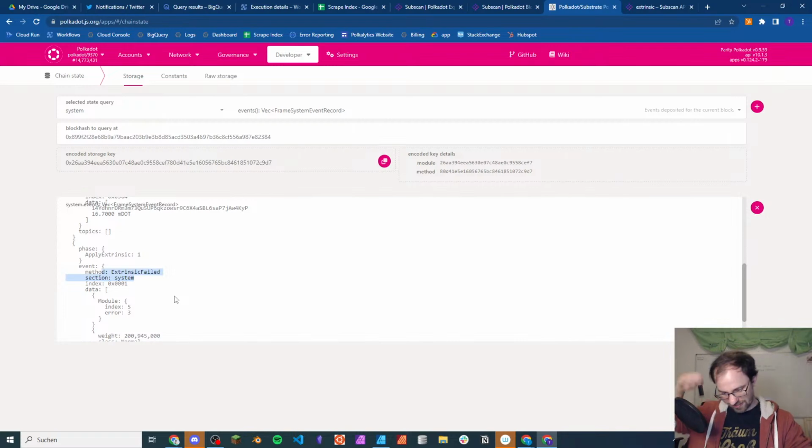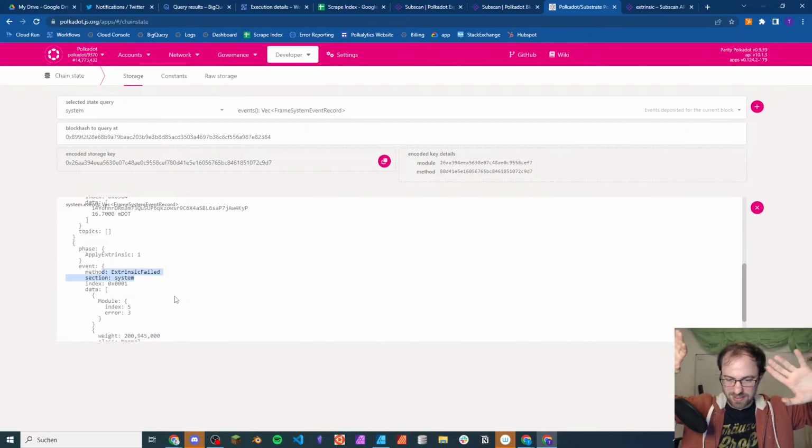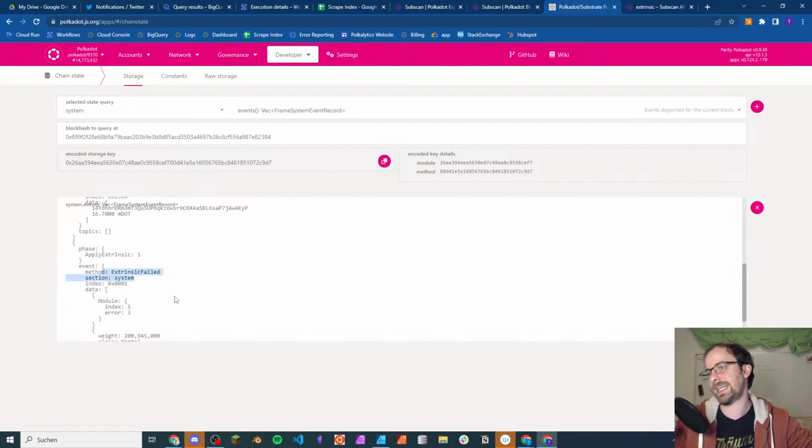So what we do have is that for every extrinsic, or for most extrinsics, there is an event that tells us if the extrinsic was successful or if it failed. And we can look at that to build a table of successful and failed extrinsics.